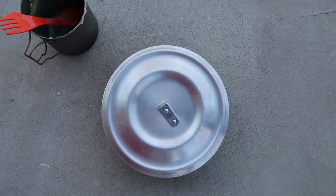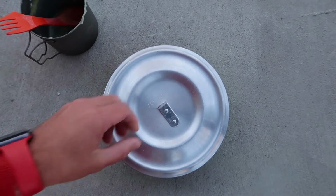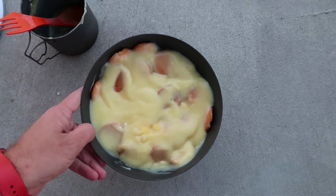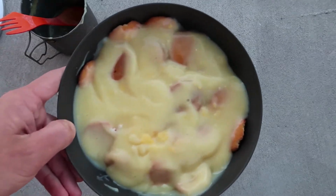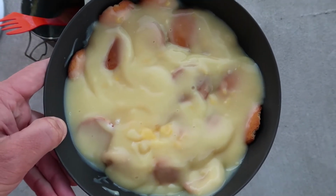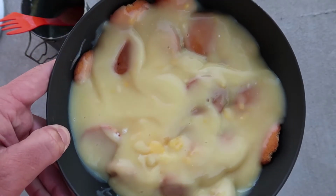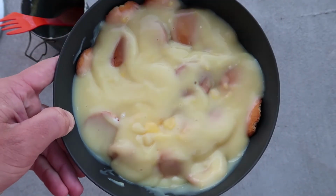All right, it's been at least 10 minutes at this point, way more than I think it needs. But there it is. Totally set and good to go. Oh baby. Banana cream pudding with vanilla wafers, whatever you want to call that as a dish.